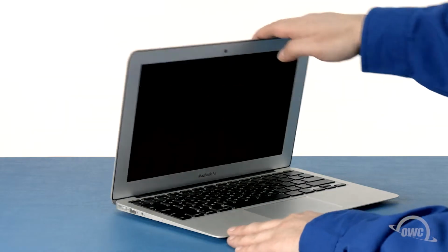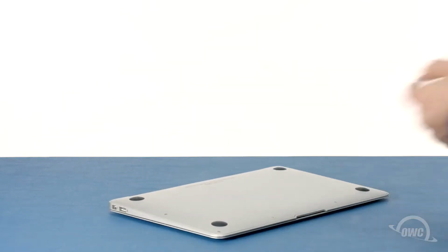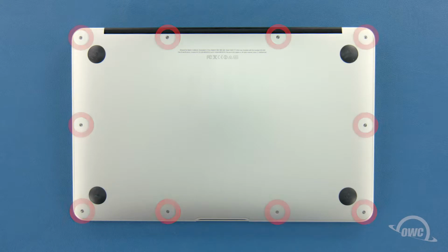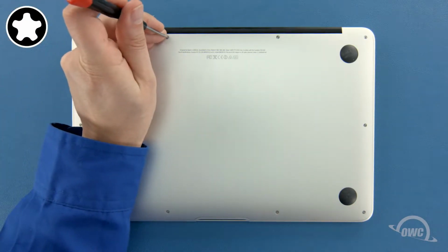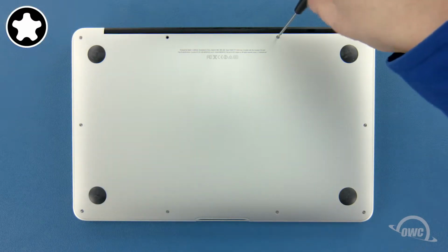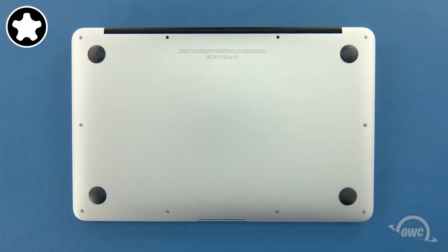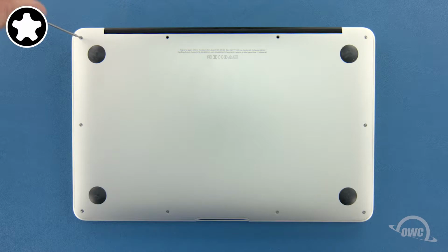The first step is to close the MacBook Air and flip it over. On the bottom are 10 5-point screws to remove with your pentalobe screwdriver. The two center ones on the hinge edge are longer than the others, so let's remove those first. Next, remove the remaining 8 screws.